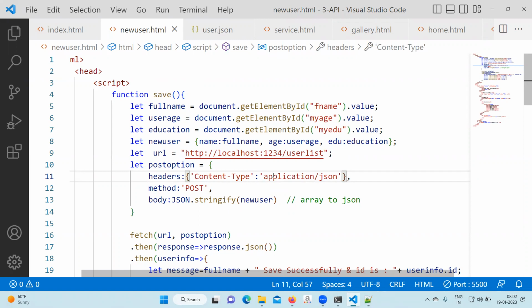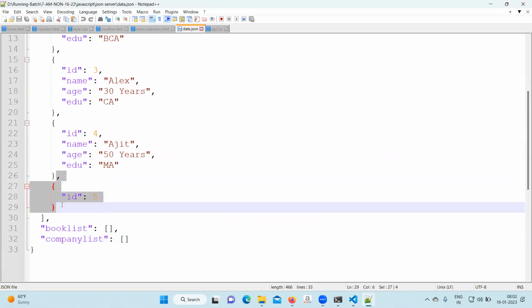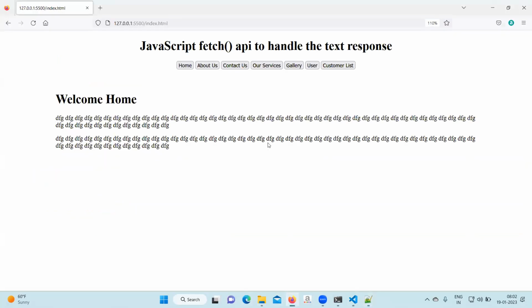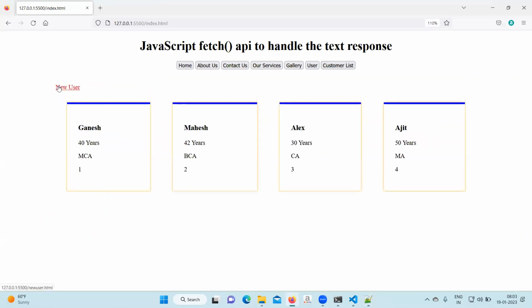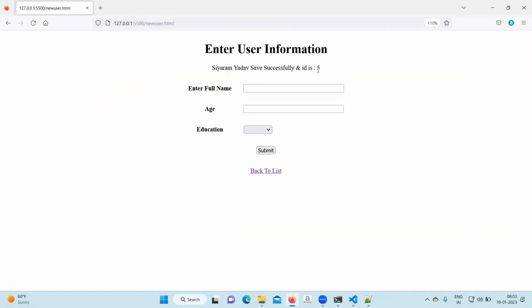So application slash JSON. Coming. Yes. Reference ID is 5.